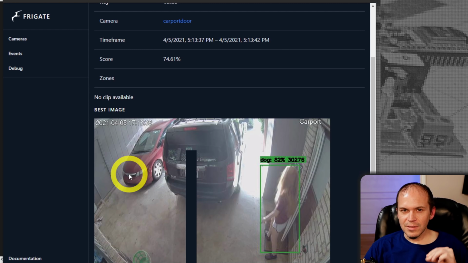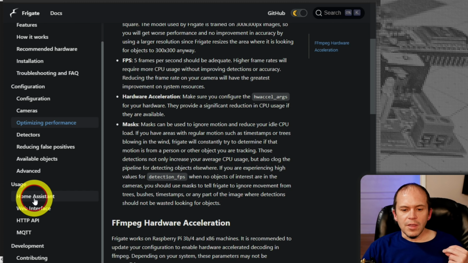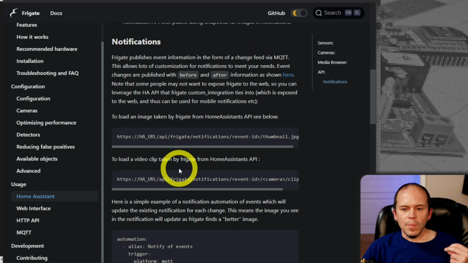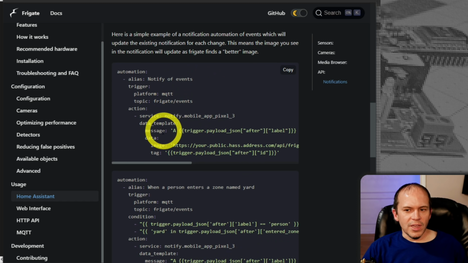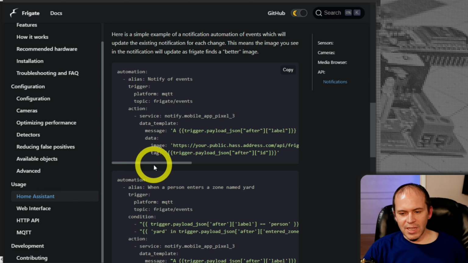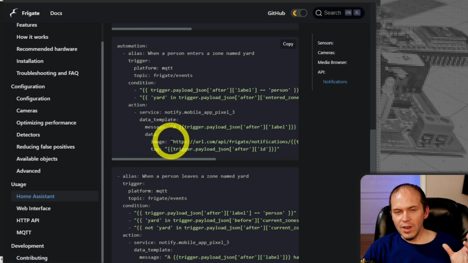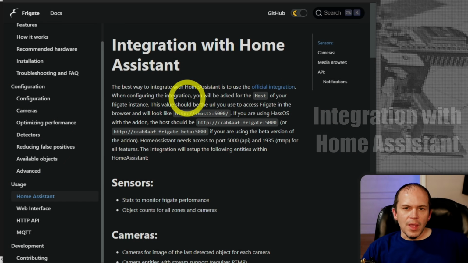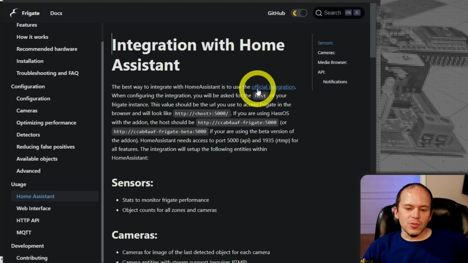That'll be our secret. Now, if you're not good like me at writing YAML code, there are some sample notifications that you can go through here and do your notifications. I even passed it through to Nabu Casa, fine. Or if you want to expose your Home Assistant, however your settings are, you just go through and you can copy and paste this stuff and change the few little things in the conditions or whatever. They're great little examples.